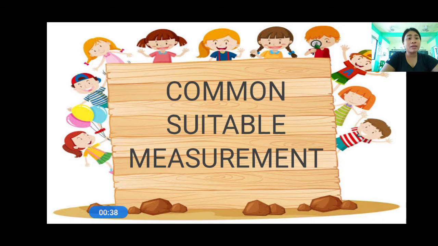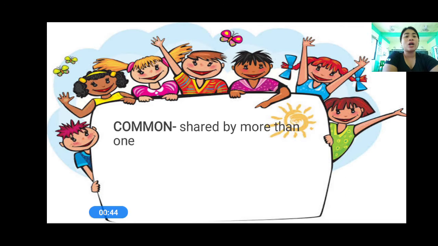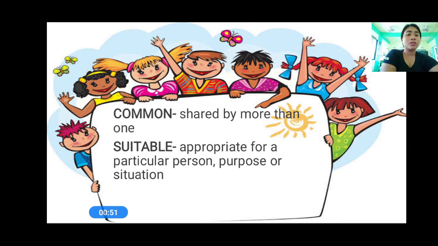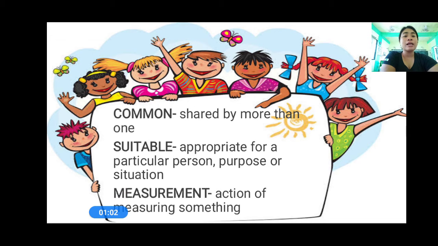So do you know the meaning of the words? Okay, so let us know the meaning of the words, everyone. When we say common, shared by more than one, that is common. When we say suitable, appropriate for a particular person, purpose, or situation, that is suitable. And when we say measurement, action of measuring something. Do you understand? So those are the meaning of the words.